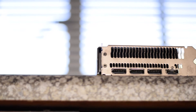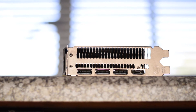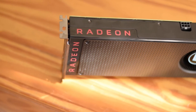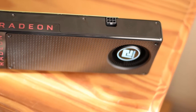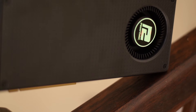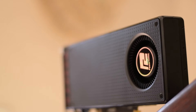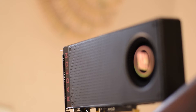The outputs include a single HDMI 2.0 port and triple DisplayPort outputs, with no DVI — an odd exclusion on a card aimed at the lower-end market. The aesthetics of the reference cooler are ordinary, with a standard rectangular box design and a single blower-style fan. Construction is mainly plastic, though AMD doesn't appear to have skimped on functional integrity. Noise and heat are fairly high, with the blower hitting 55–56 decibels under normal gaming load and temperatures exceeding 80 degrees Celsius — not particularly effective, but it keeps the card steady at the 1266MHz boost clock.